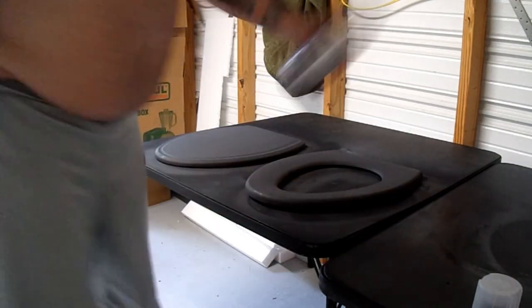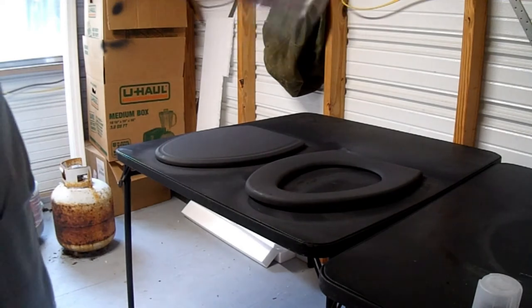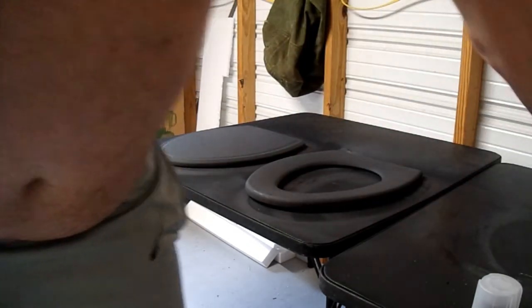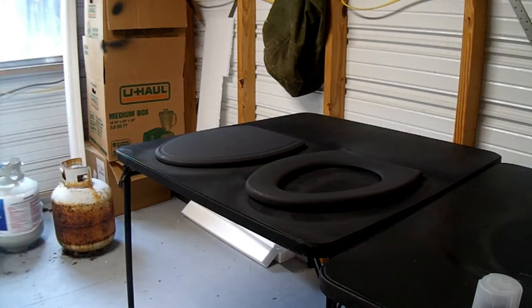These lids come off weird. I've got a little bit of clear coat left in here. I've got another can right here, see? So yeah, they're both semi-gloss clear. Not shooting for absolute shine.